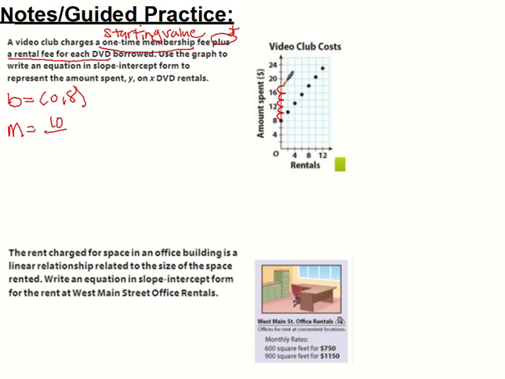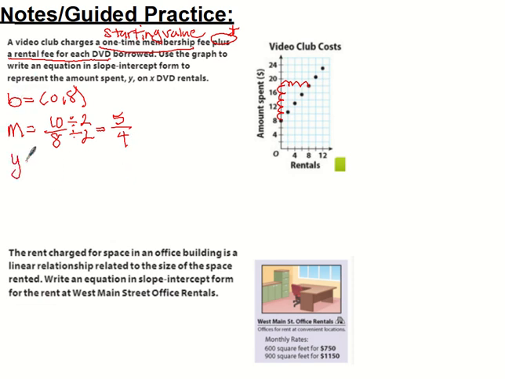And then we're going to go 2, 4, 6, 8. And so that will get me my run. And then we're going to reduce. Let's reduce both of these by 2. And we would say our slope is 5/4. And so now we have our M, we have our B, and we can write our equation.